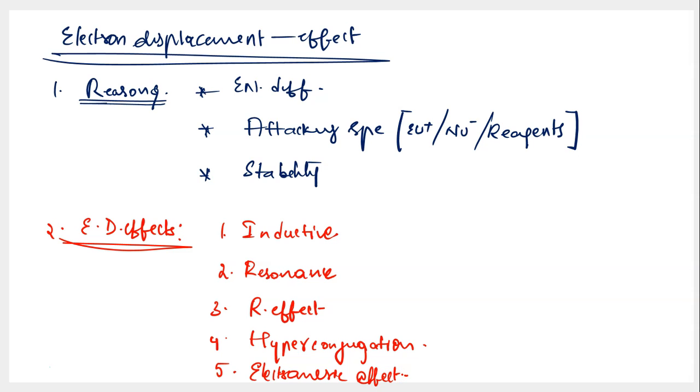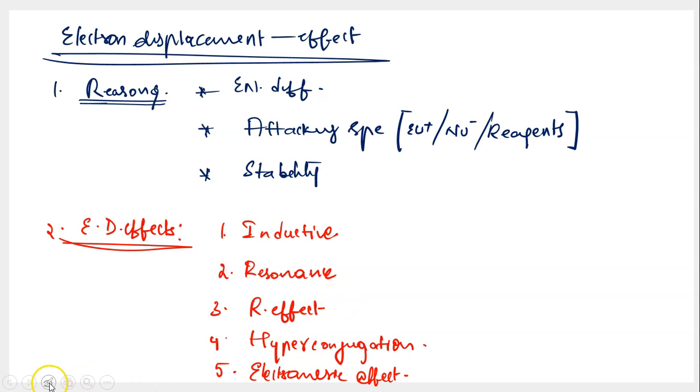Alright, so five effects. In any organic molecule that you observe, the electrons move due to these reasons, and due to the movement of these electrons you will see some consequences. But before we proceed, a few points to keep in mind. It's not necessary that every single organic molecule displays all these reasons. At the same time, it's not necessary that every organic molecule displays all these displacement effects. One of the reasons would be observed and maybe one or two of the consequences or effects.